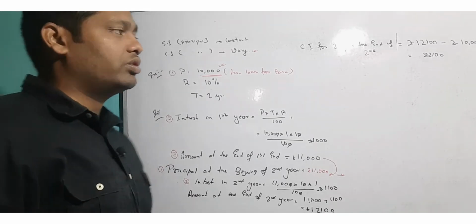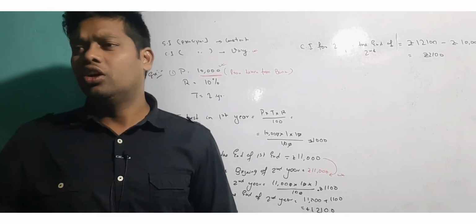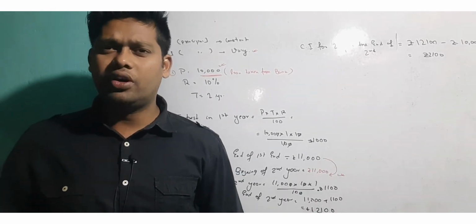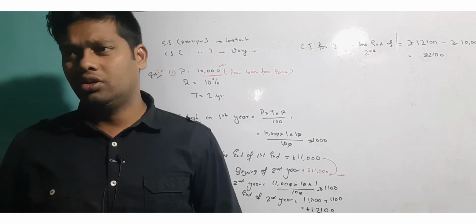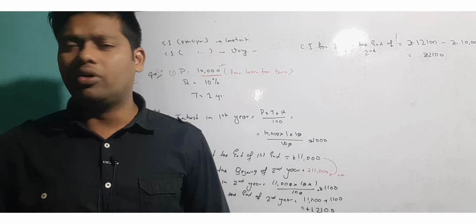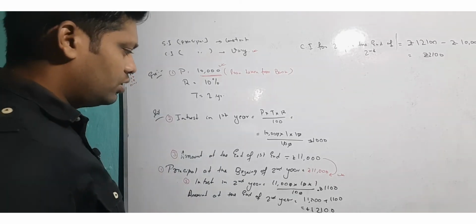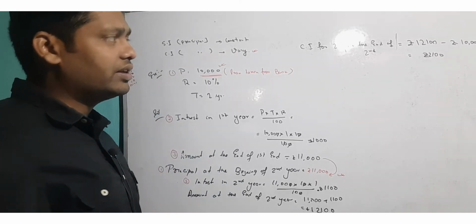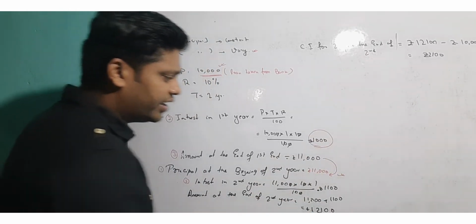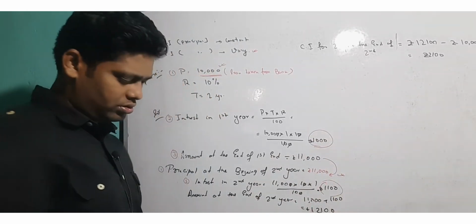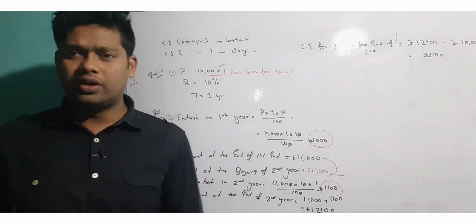One more method is there. They are saying that do one thing. If you are finding it difficult to find out compound interest by using a formula, do one thing. You add all the interests. You add all the interest, you will get your compound interest. How? Let us see that one also. After adding, they are saying that you will get your interest. Okay. First year interest is how much? Second year interest is? 1100. What am I getting after addition of interest?